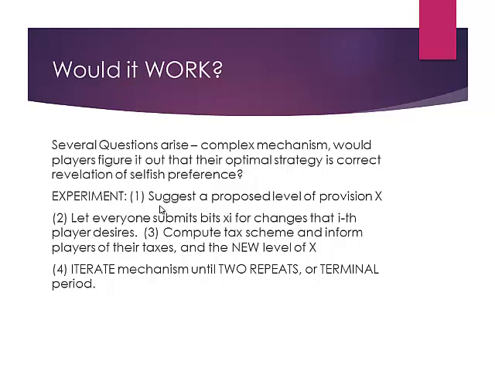So anyway, here we are continuing with this same strategy, that what if we give people a chance to learn. So the way that the experiments go is that I say, okay, we are going to supply this amount X. Now everybody can suggest a proposal of how they would like to change. So people say Xi, which is the amount that you want to change, and depending on the amount, you apply the formula. Everybody submits their bids, and then the experimenter calculates the cost by using the Groves-Ledyard formula and says, okay, this is what your tax bill will be.